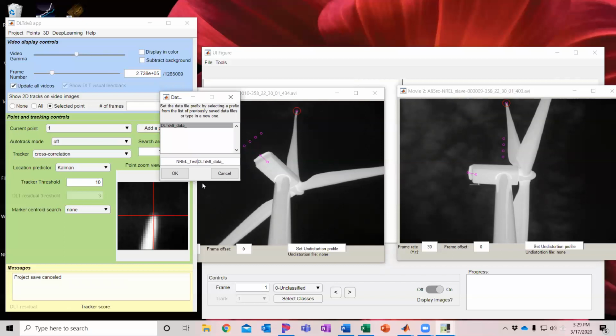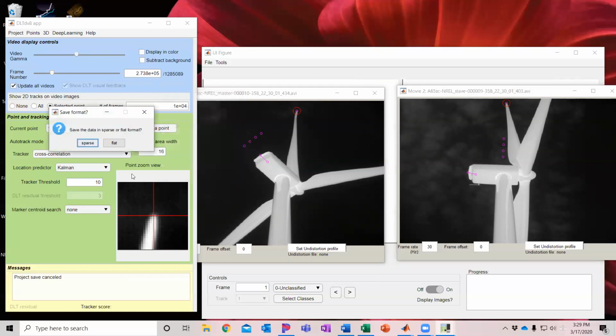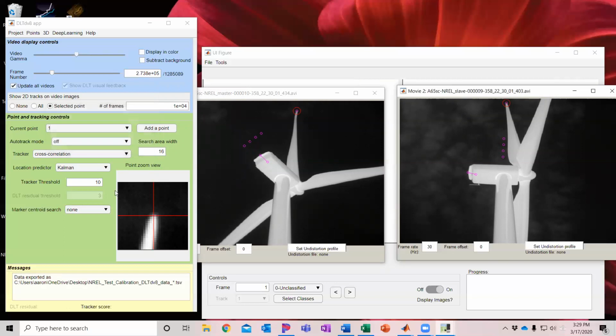So NREL test calibration underscore DLT DV8 data. And then I'm going to hit OK. And you want to save it in the sparse format. That's very important. This will save a lot of space on your computer and time for opening and closing the files. And then that's saved here.